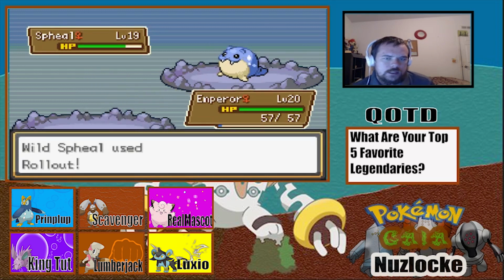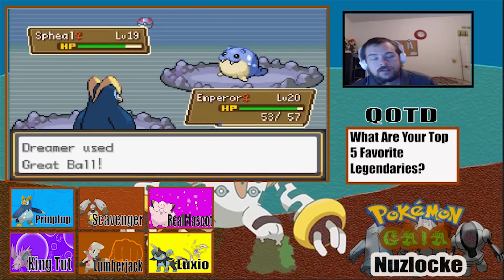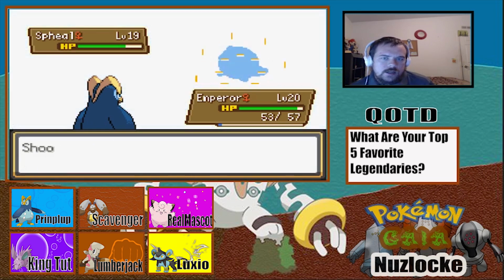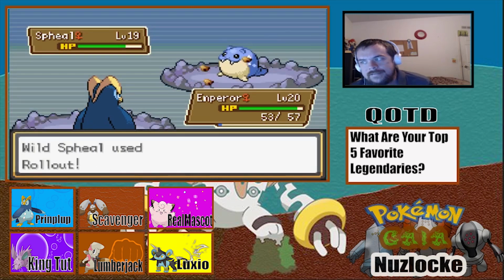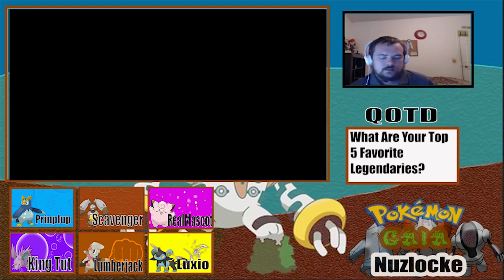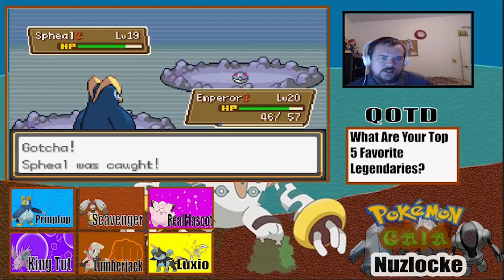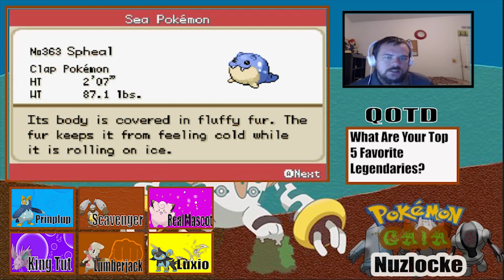And it's going for Rollout. Ah, alright, we gotta start throwing Great Balls. We can't sit through this. We gotta catch this thing. One, two, three, and it didn't click. The ball did not click. Please let me catch this, please. Hey, I got Spheal. Gotcha, Spheal was caught. You get that lovely experience. Its body is covered in fluffy fur. The fur keeps it from feeling cold while it is rolling on ice.